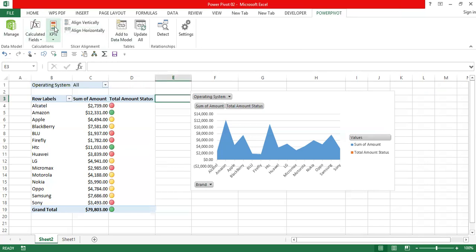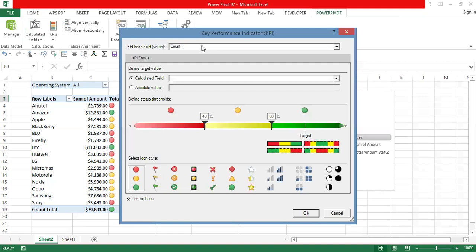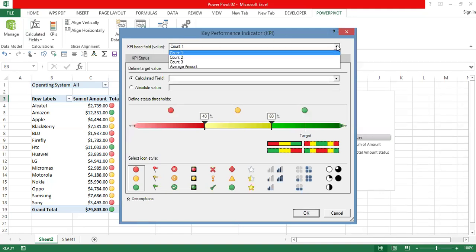Let me create another KPI. Let's say this KPI is based on, I don't know what the quantity is.